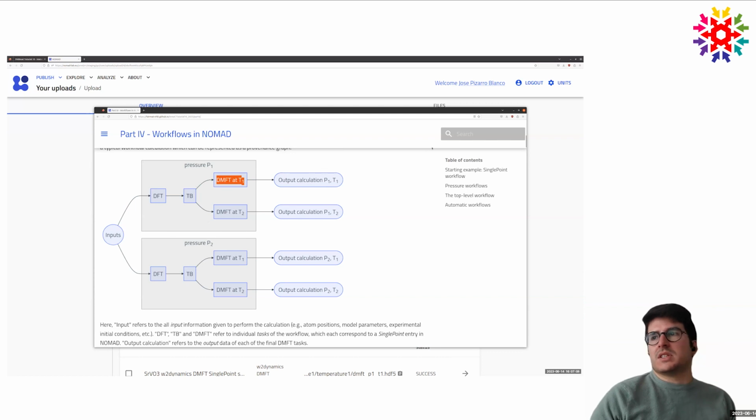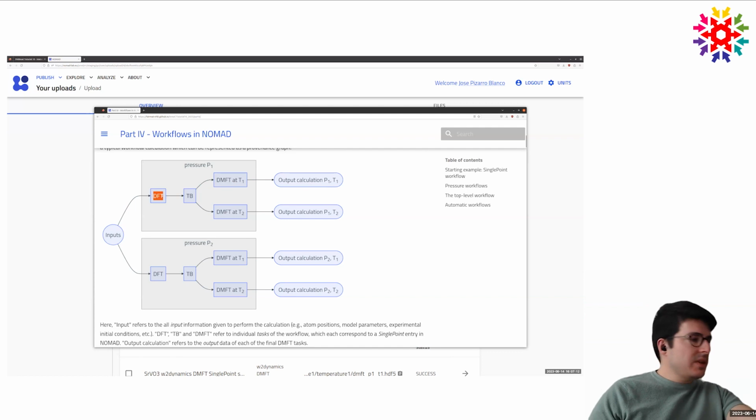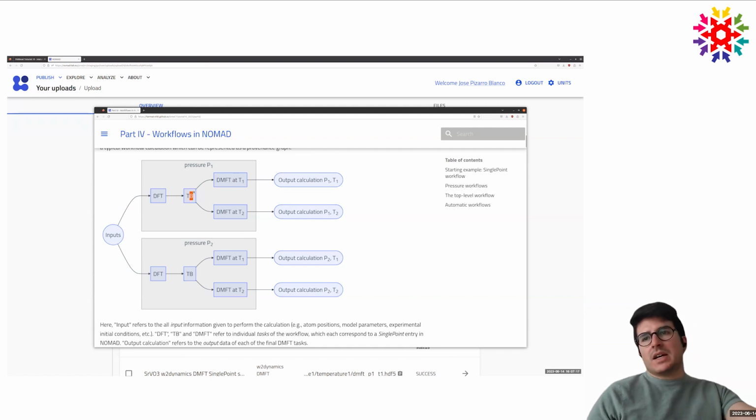We are going to have essentially 4 tasks. The key here is that the output of the DFT task has to be connected with the input of the TV task, and then the output of the TV has to be connected with the input of the other 2 tasks.